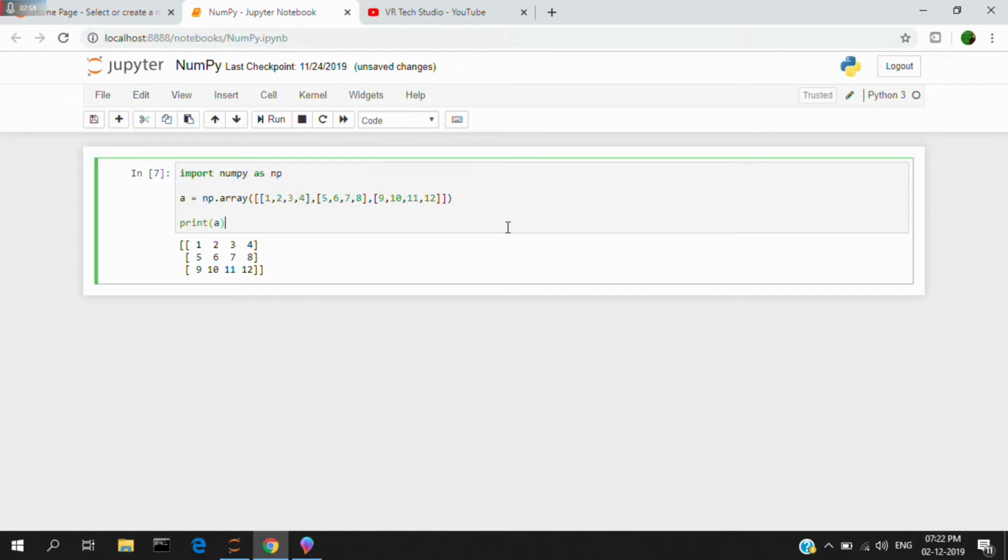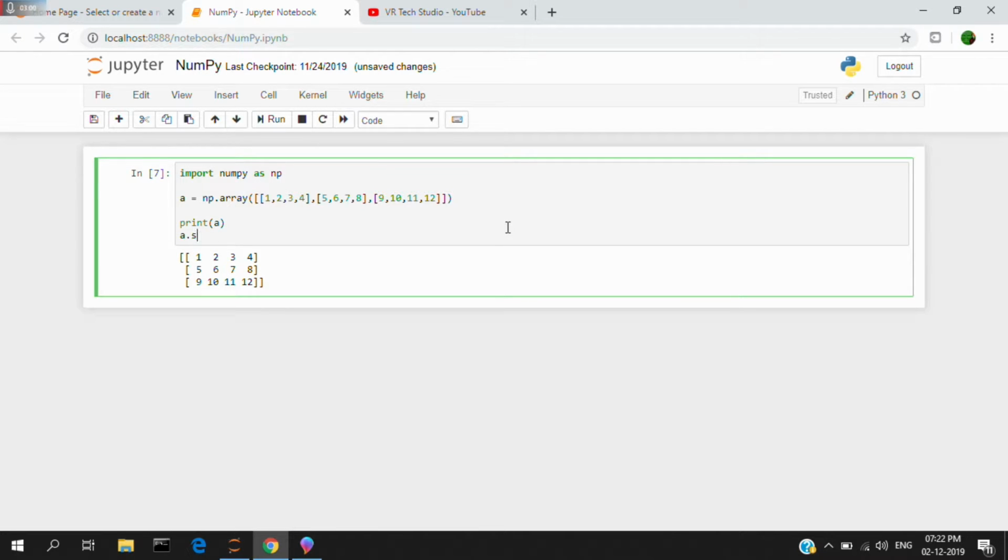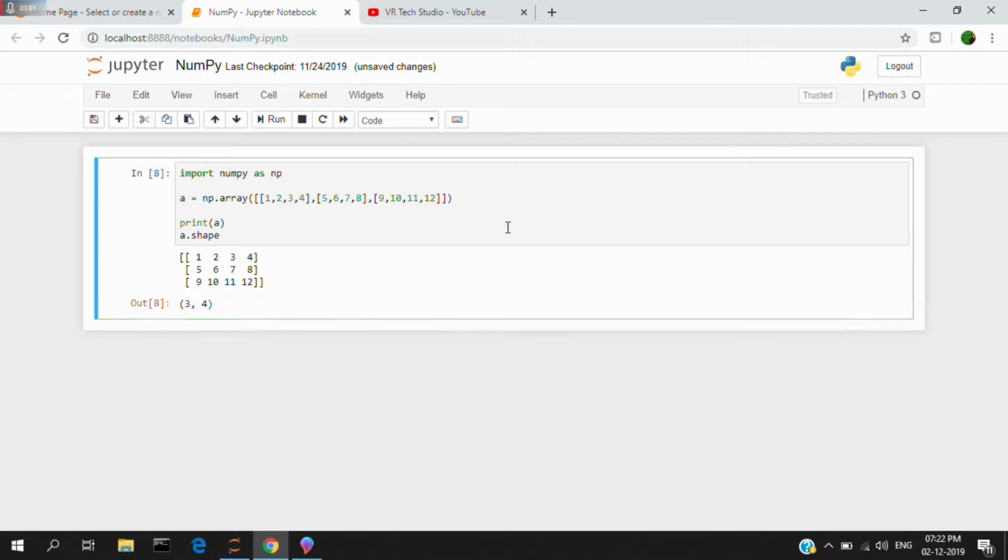To get the shape, you just write the variable name dot shape, and compile. Here I'm using Ctrl+Enter to run. Sorry for using the word compile. Compile is used for C programs.